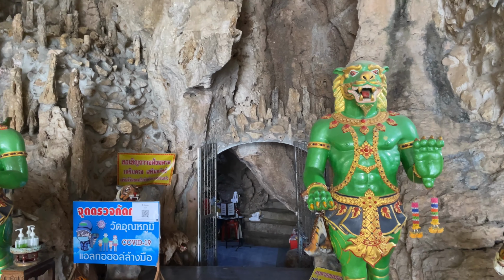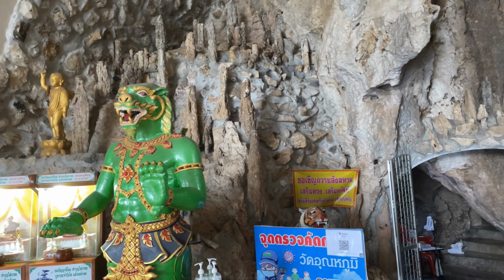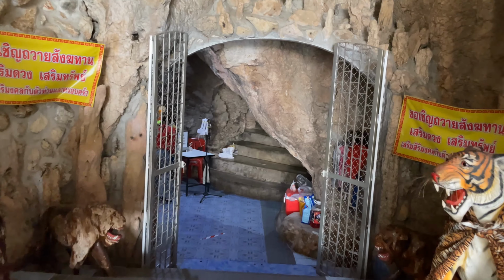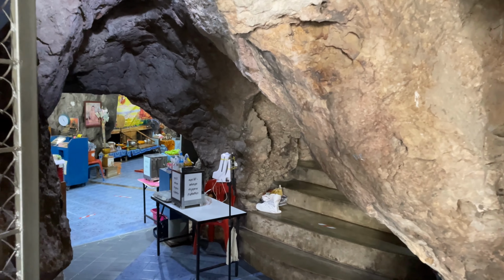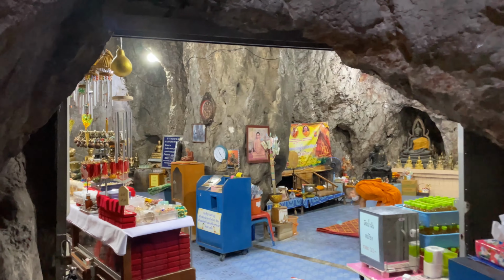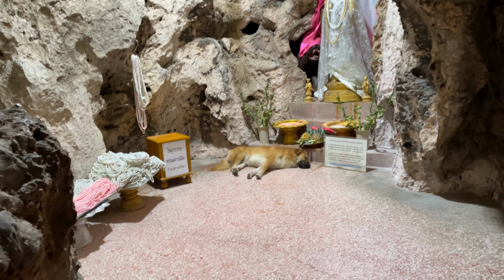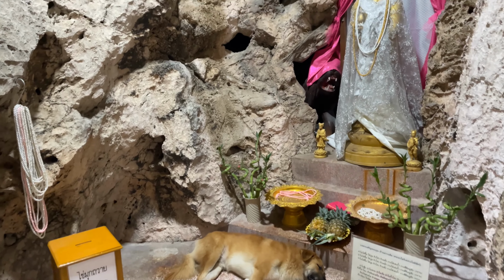Okay, so right at the base of the temple mountain, before you go up, I almost missed it. This is the tiger cave itself. So you can go in here. Now inside this little tiger cave, supposedly have some bones from like the old abbot of the temple in here. So one of the old monks. And of course you got the soy dog here. He's found a pretty good place to take a nap.